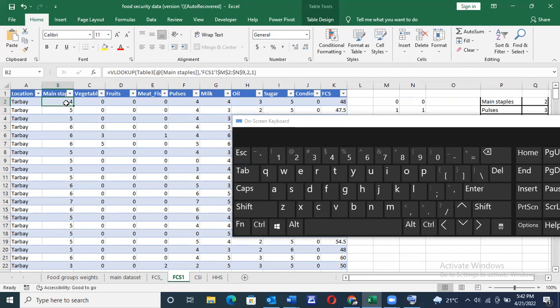So any data that is more than 7 will be returned to 7. So what do we need to do here? Just simply have an equal sign under main food group, that is for 1, and ensure all your data have got a table, so that the remaining section of the columns will be autofilled using the Excel function or formula that we shall have inserted earlier. So we have the equal sign, then we type a VLOOKUP.